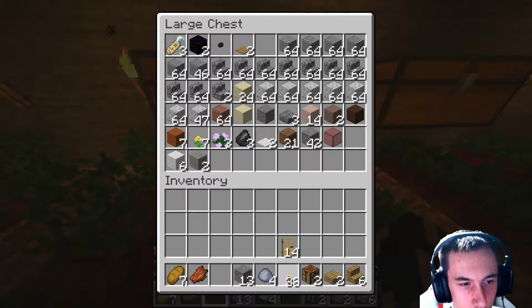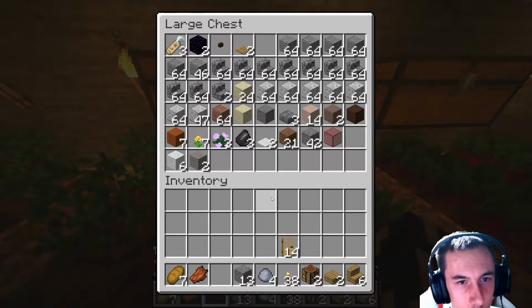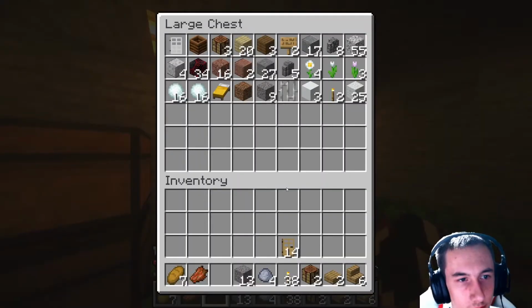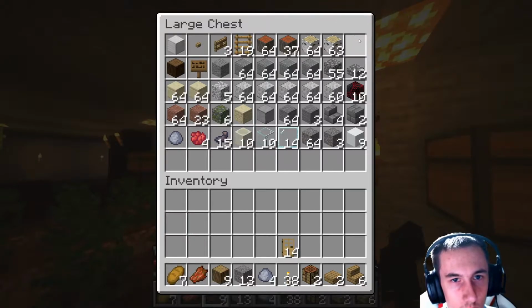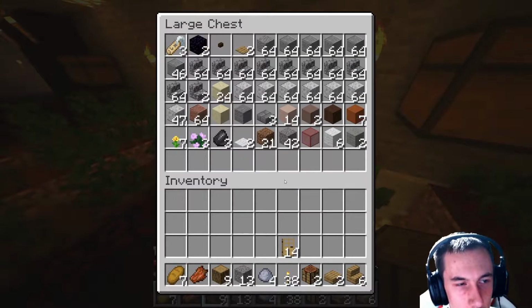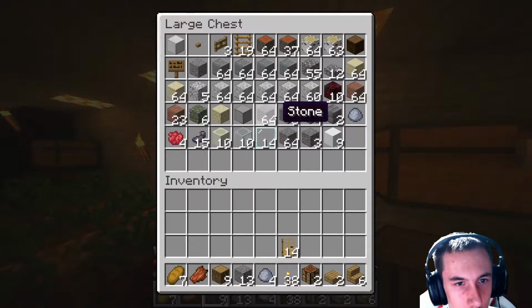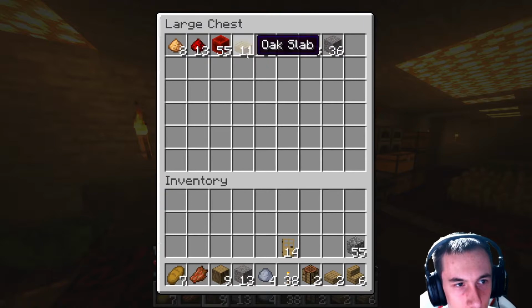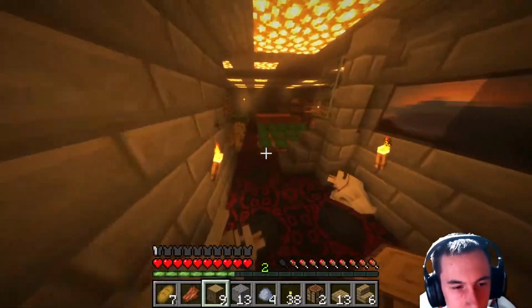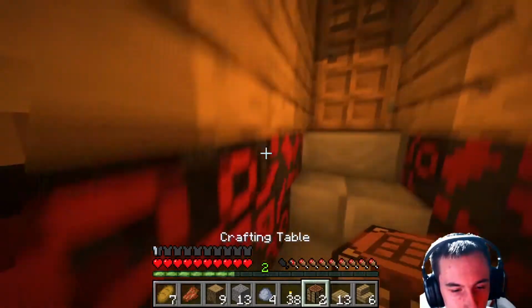So we're gonna need some torches. Got any oak wood? Any oak logs? Do we have any cobblestone blocks? We got 55 of those. Anything in the future build chest? Extra slabs. Perfect. Alright, I've sort of got my idea. I've got my crafting table. I'll probably bring a furnace.